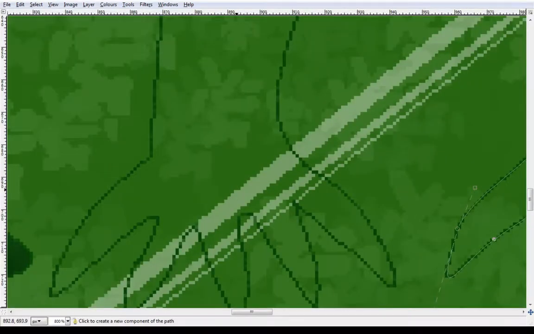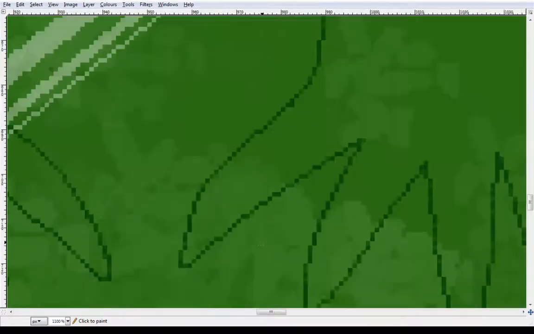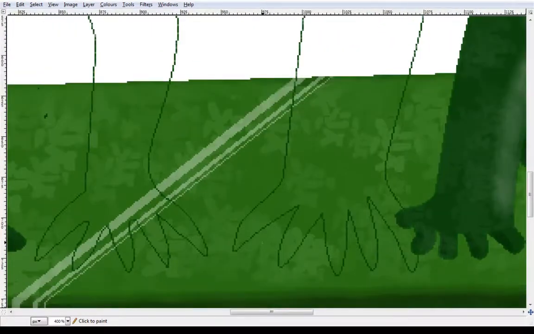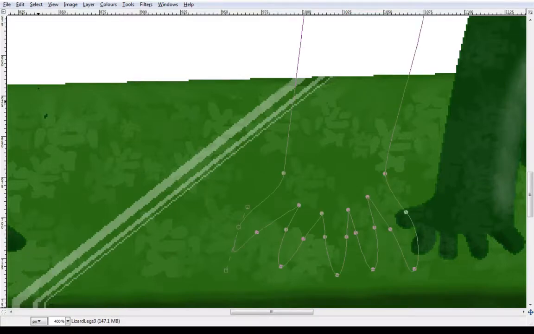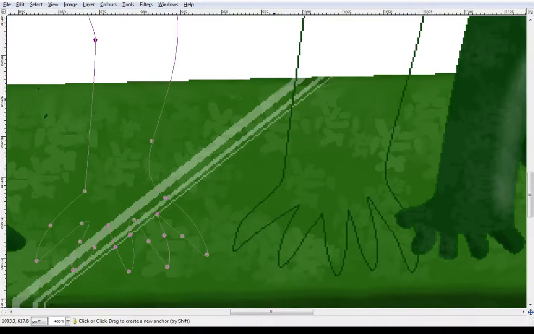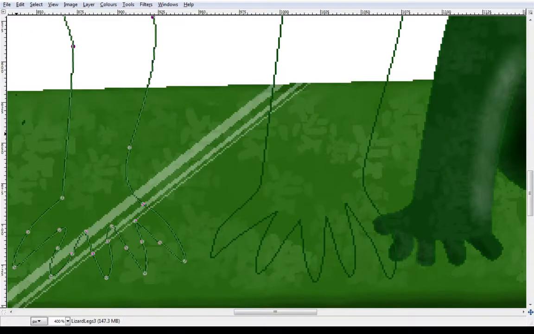There we go. That looks much nicer. Oh, the opacity's still on random. That's why I'm still getting the shading looking all weird. Okay, so I'm gonna delete those again. This time the opacity is not random or pressure based. And this time when I hit stroke path, everything looks wonderful.